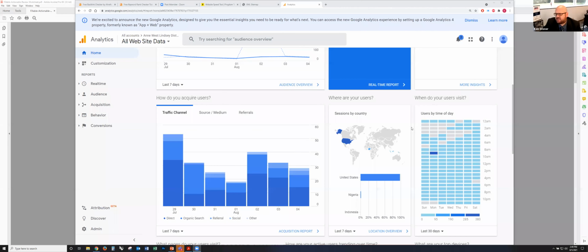Absolutely. And as long as we're here and we're talking about Google Analytics, there's a lot of information that people can use, but one of the biggest ones that I think is most useful. Can you see the screen again? Yes. Okay. Over here on the right, it shows when the users visit. Now, theirs is fairly uniform for right now. It usually isn't. Let me pull, say, maybe 90 days.